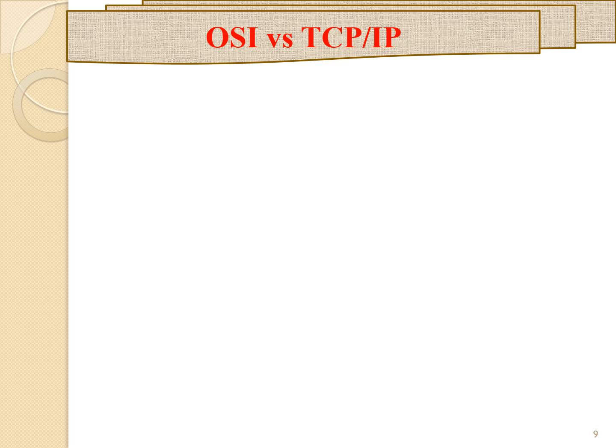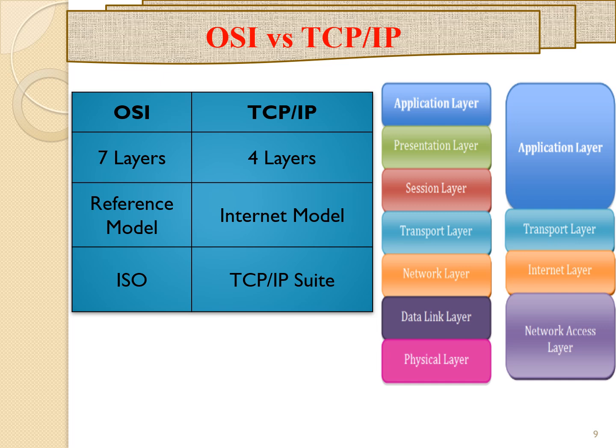Both models are based on layered communication. The OSI model has 7 layers and is mainly used as a reference model. The TCP/IP model has 4 layers and is the practical model used in modern computer networks and the internet. In practice, network engineers often use the OSI model to analyze and troubleshoot network problems because it clearly separates network functions into several layers.